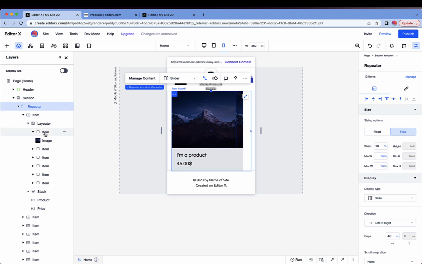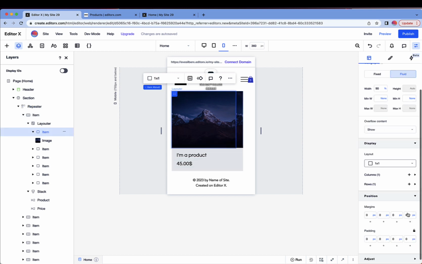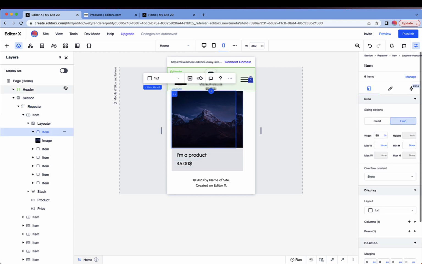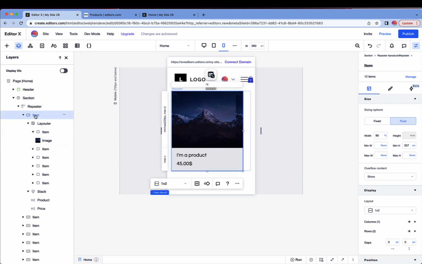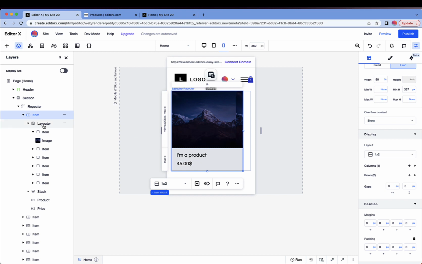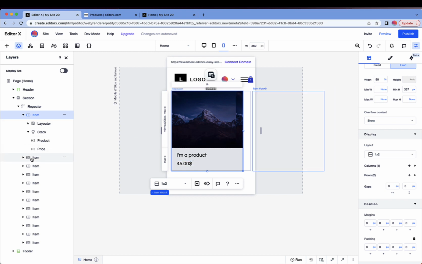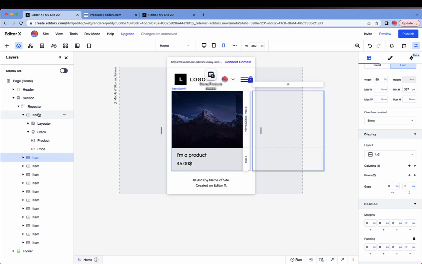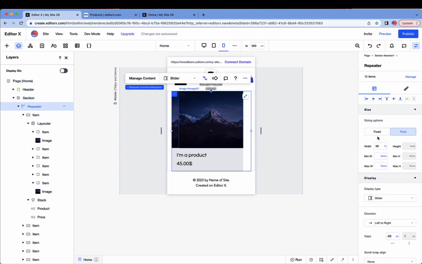Let me just see how between each item, I don't want to have any margins. I think this is the items in the repeater itself. Let's see. Okay, so the repeater, let me make it 100%.